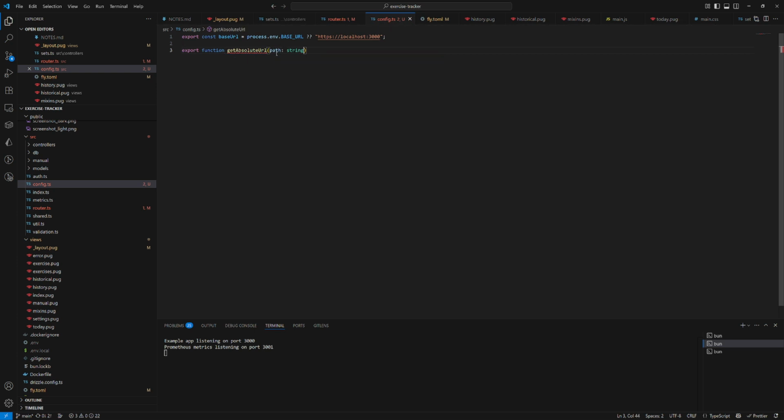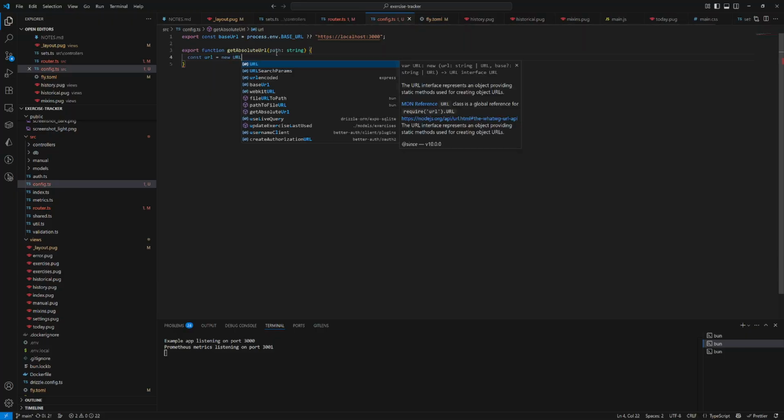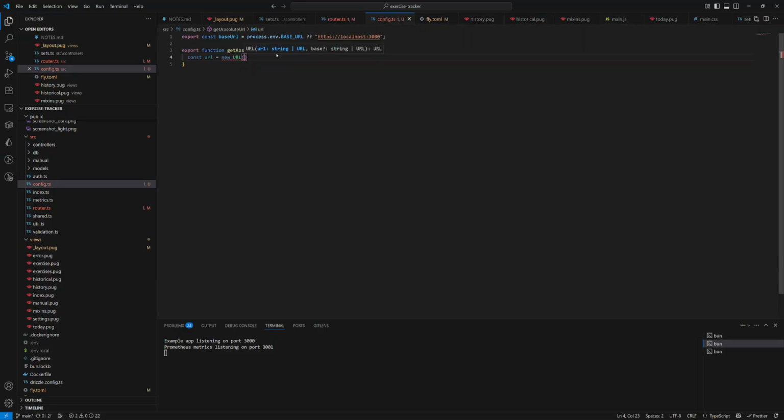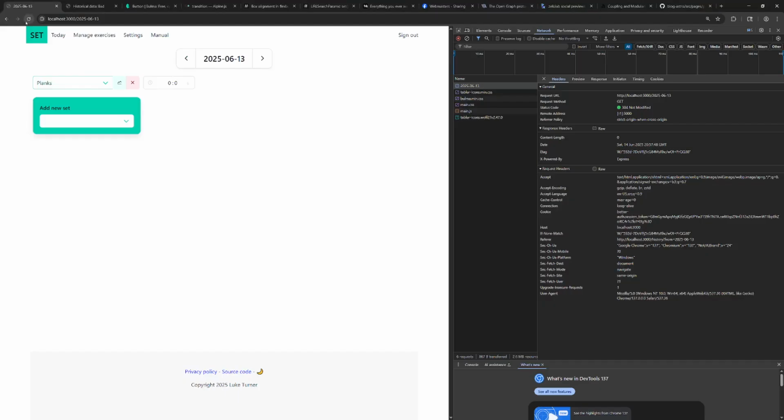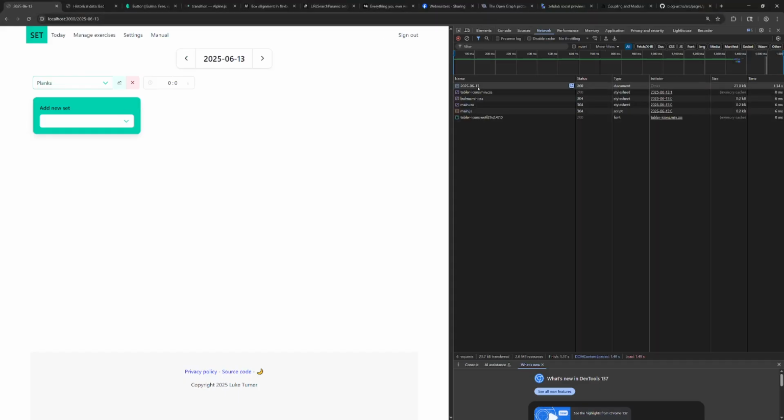Path string, and we will const URL equals new URL from path, base URL, like that. Return URL.toString. Okay, so with that, we should be able to import this and look at the thing, see what it's done.